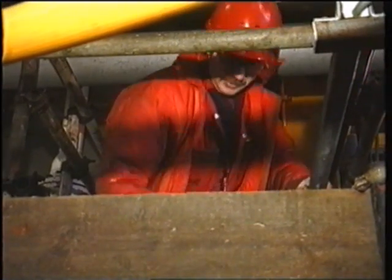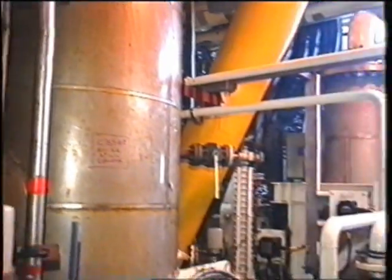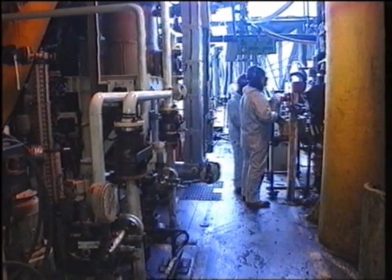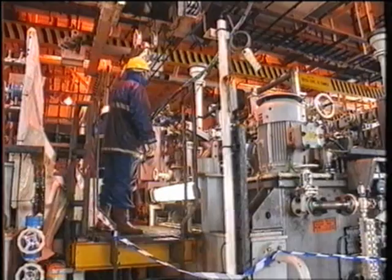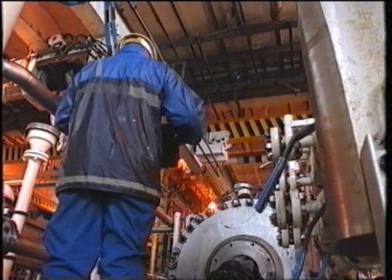How we operate here, we have what we call system operators, and they are looking after the oil producing system or the gas side of things. They take care on a day-to-day basis, monitoring all the parameters, temperatures, etc. If they notice faults or areas that give them concern, they would refer them back through the maintenance department for further investigation.